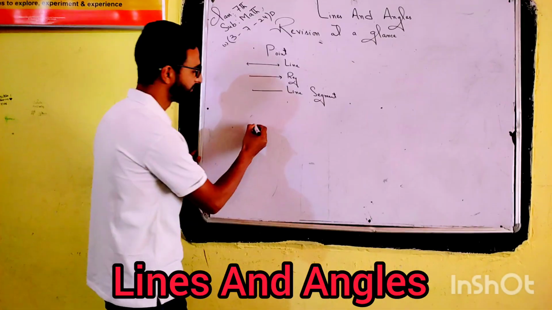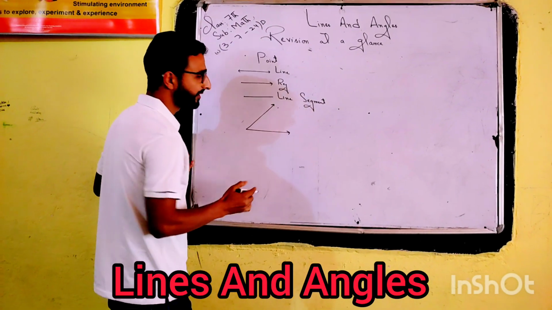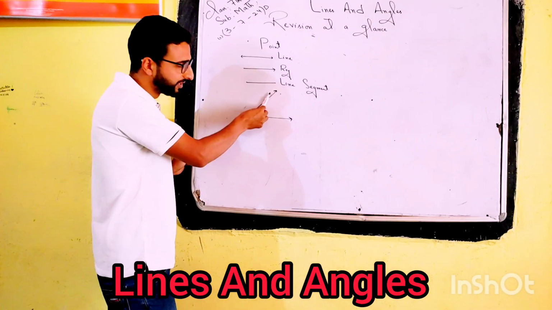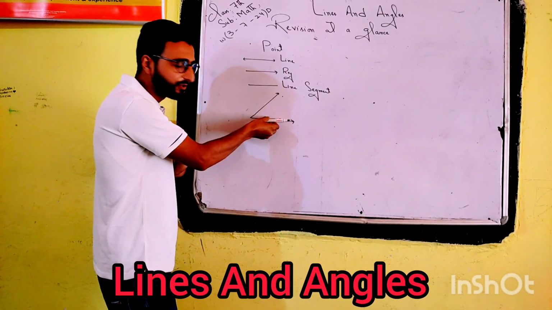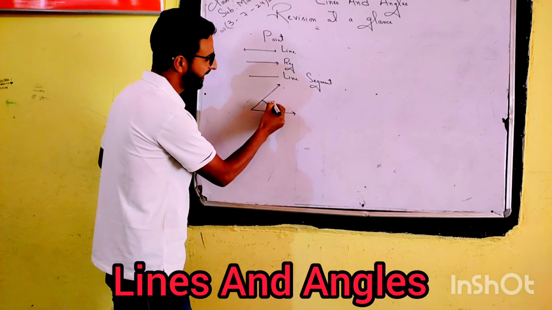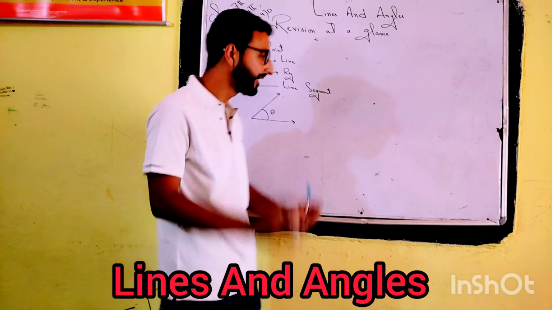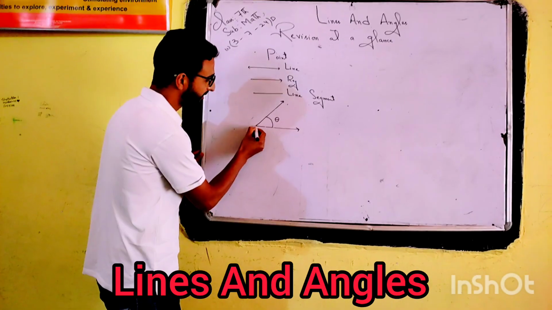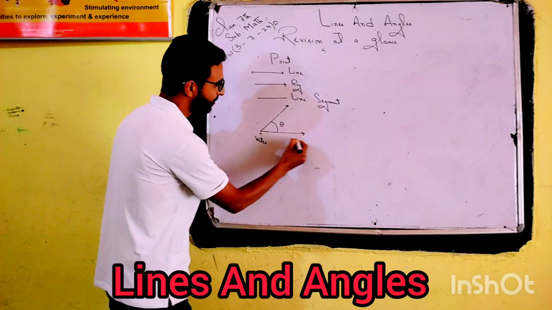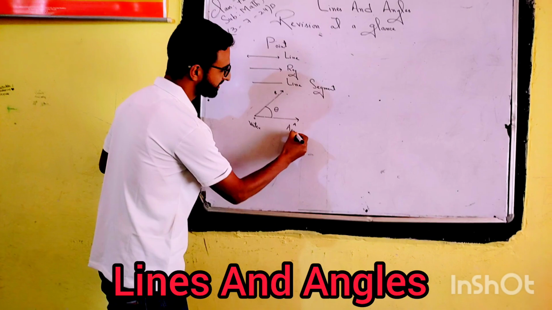Now, when two rays start from a common point, angle is defined as the amount of rotation. We treat this angle as positive in the anti-clockwise direction. So this amount of rotation is called the angle and it is denoted by a Greek letter called theta, right? So what is this point called? It is the vertex of the angle, and this OA and OB form the two arms of the angle.